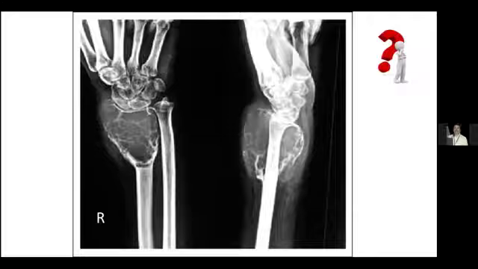Now, this is an X-ray of a skeletally mature person of the distal forearm with the wrist and part of the hand of the right upper limb. It shows an expansile lytic lesion in the epiphyseal-metaphyseal area of the distal radius. It has geographical margins proximally, with an area of sclerosis.